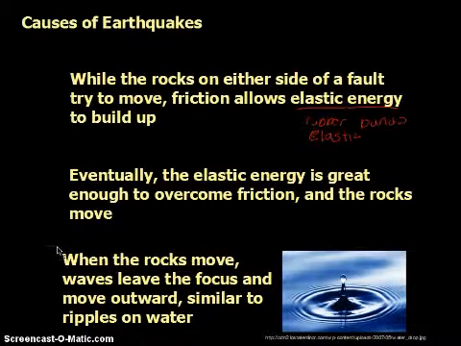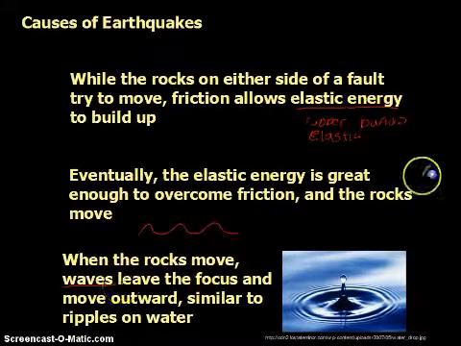Now, when the rocks move, we get these types of waves. Now, these are not waves from the water, but they are more waves of how things move. And when you think of waves, you typically think of this up and down, up and down, up and down kind of movement. Well, that doesn't always happen. So it's important for you to remember that they move outwards from the focus, now it's a vocabulary word, where the actual rock slips, and then it moves outwards similar to the ripples in the water, just like the picture shown here.